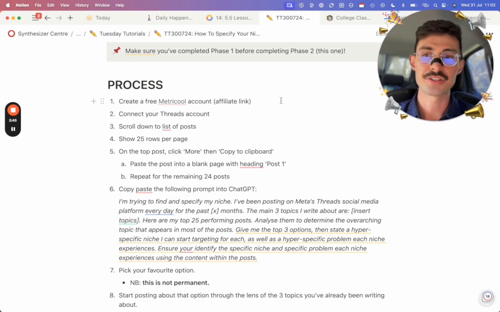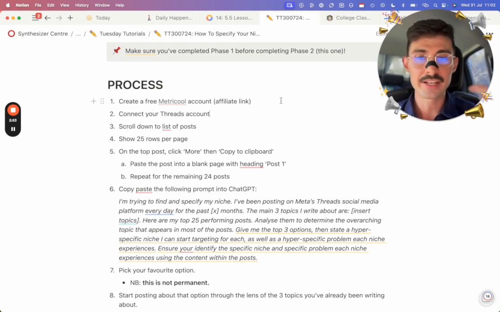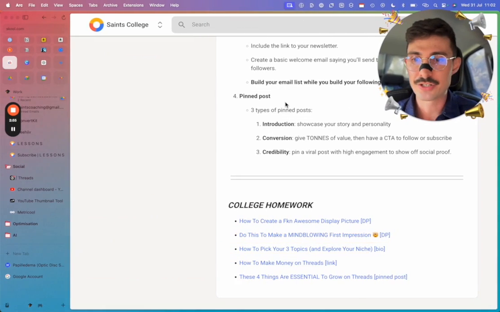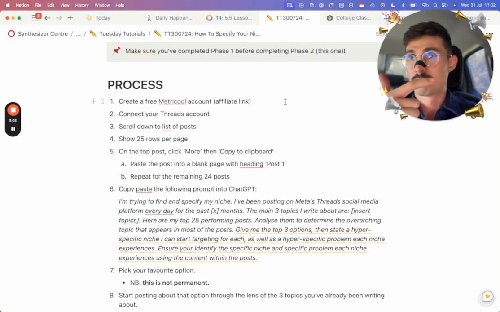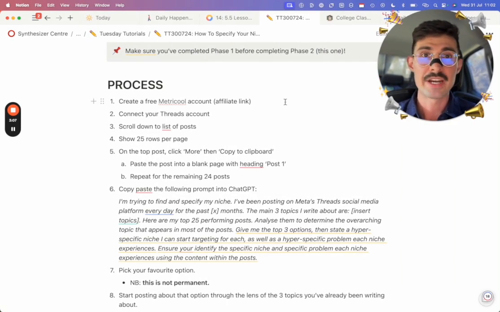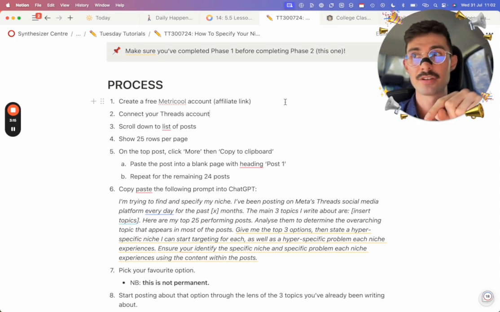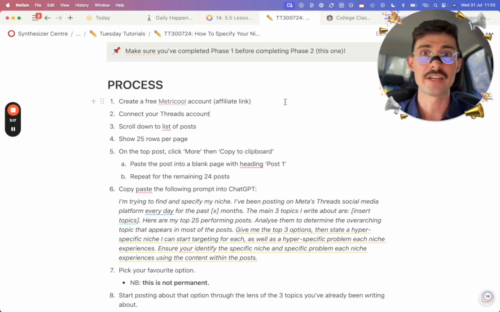I might actually upgrade to the premium because based on what I've seen so far of Metricool, it is pretty cool. That is the first step, and you might be wondering, why don't we use Threads dashboard, Black Twist, Buffer? There are so many. I've looked at all of them, and at the time of recording, Metricool is the only one you can go through this process entirely for free with a free account.